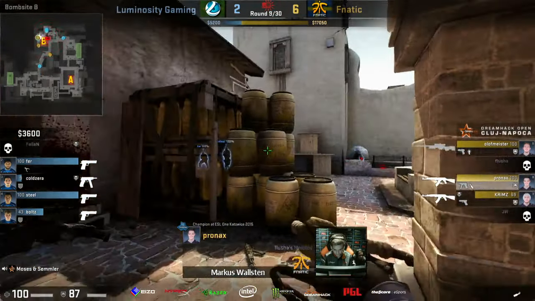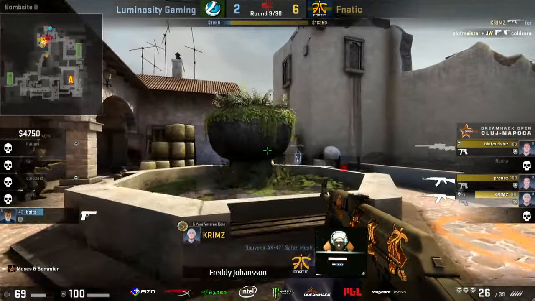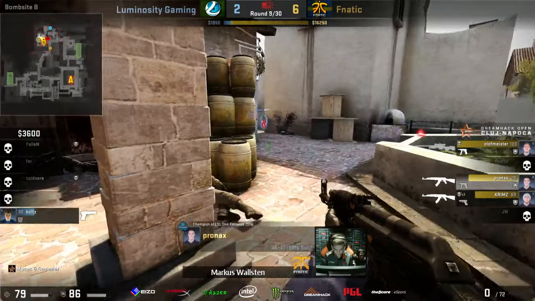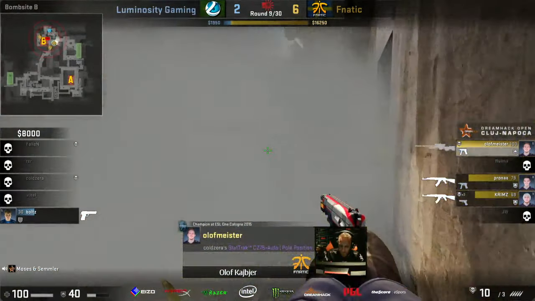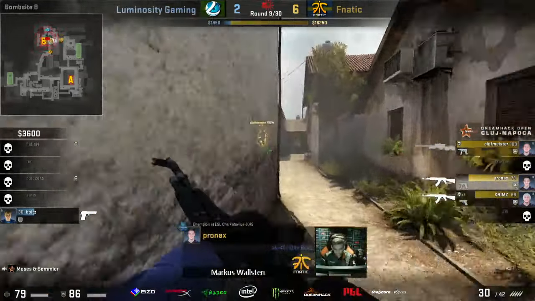Bolts gets dropped, and there it is, the clear. Crims taking out Steel. Crims with the double kill. Olafmeister takes out Cold. That's Banana open, so now Fnatic have a safe way off of this site. They don't even have to take the fight with Bolts unless they want to. Seems like Pronax has been pinned down, but Olaf, he's actually hunting.